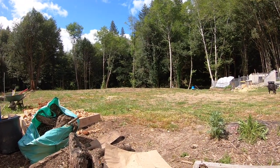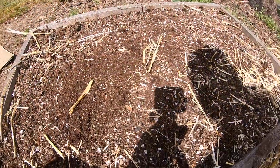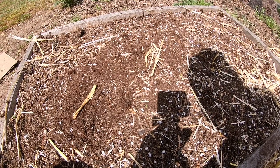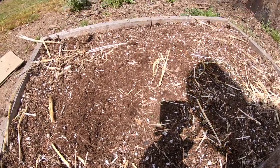Hope! She's taking a dip in the creek. So in this one I'm gonna do 9 bunching onions per square foot. I think it's gonna be 8 square feet, this one.